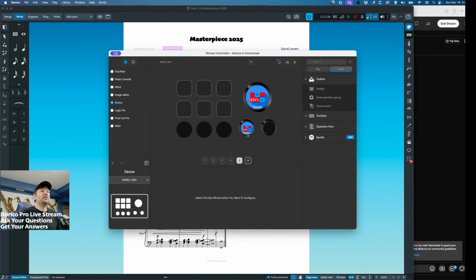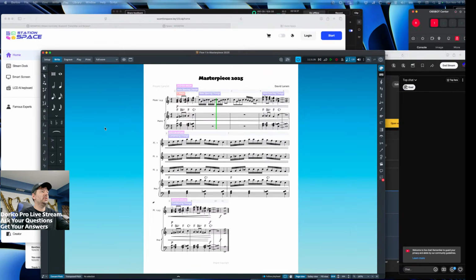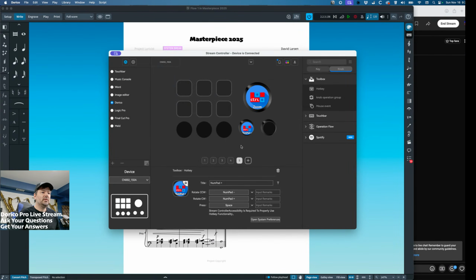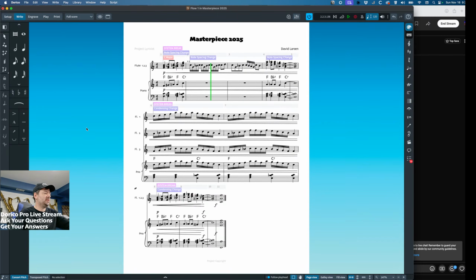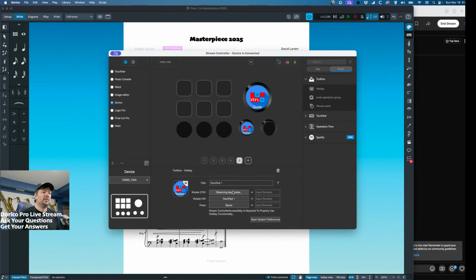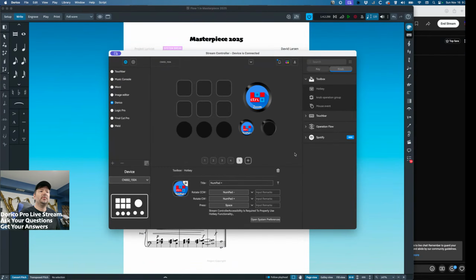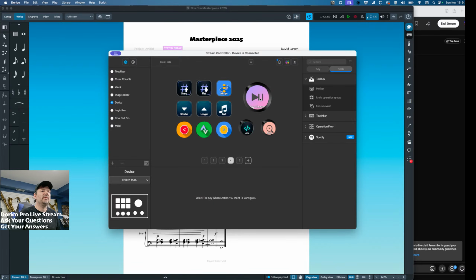So there we go. We're going to go back to Dorico. I'm going to have this one up. And then I'm going to go here, and you can see now when I twist my knob, oh no. Let's see. Numpad plus, numpad minus, and space. Let's try that again. There we go. Huh. Why is my encoder knob not participating? Let me try this again. Minus, plus. It is not doing what I want. Let's see. I already had this predefined on this one.